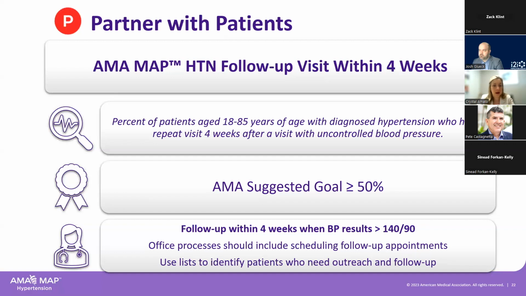Some steps that your care team can take include scheduling a follow-up appointment and the use of lists to identify patients that need outreach so we can get them back in the office. And our practice facilitation team, of course, will be speaking to this in the upcoming webinars as well and can provide some deeper insights.